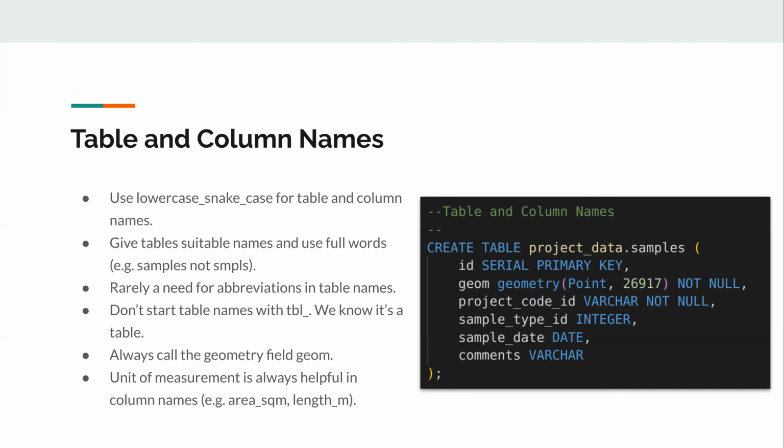Units of measurement: sometimes I put these in the name, sometimes I think maybe that's bad in case they transform to another database system, or another coordinate reference system that's not in meters and now it's in feet. Maybe it's a bad idea, maybe it's not, especially if a trigger function is actually populating this, but I do it. So if we're in UTM, I will add the unit of measure like area_sqm for square meters or length_m for meters. I might convert that to kilometers in a trigger function, and I'll actually put kilometers in there.